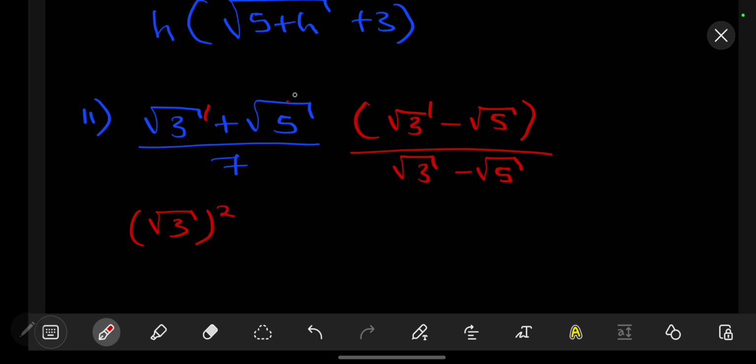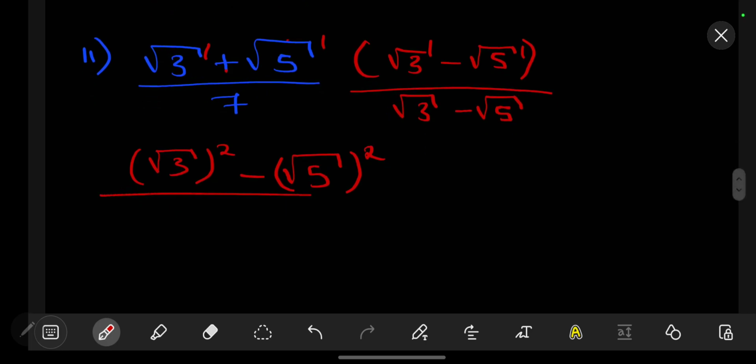Then last number with the last number, we are going to have our 5. We are going to have positive times negative, it will be negative. Then we have the square root of 5. Then we are going to add the powers, so it will be a 2. So 1 plus the 1 that is here will be a 2. Then over, we are going to have a 7, open brackets, multiplying everything here, it will be square root of 3 minus the square root of 5 like that.